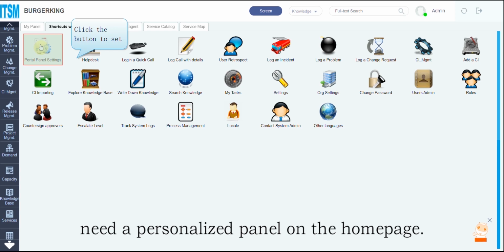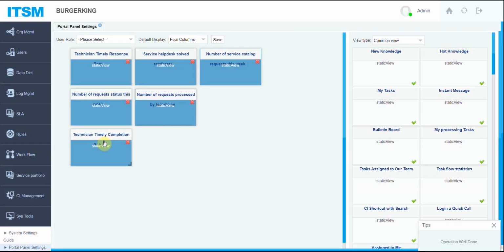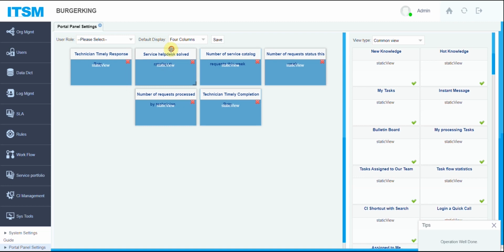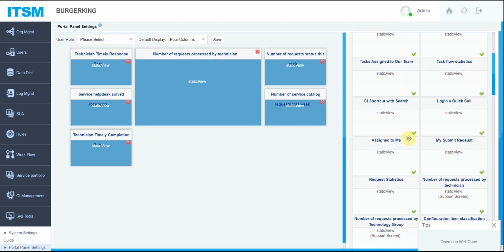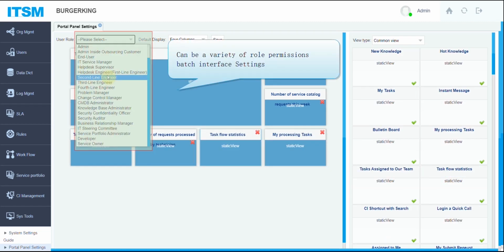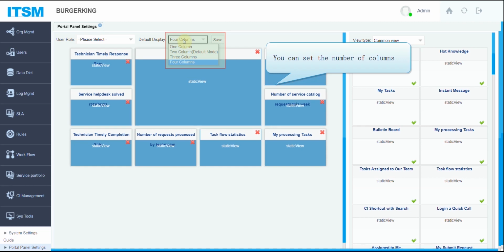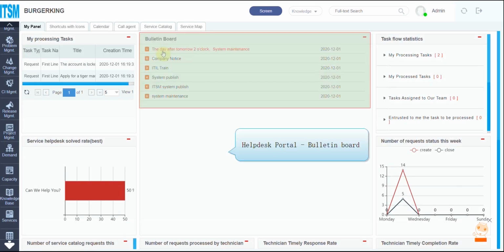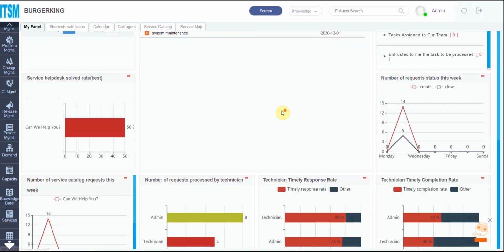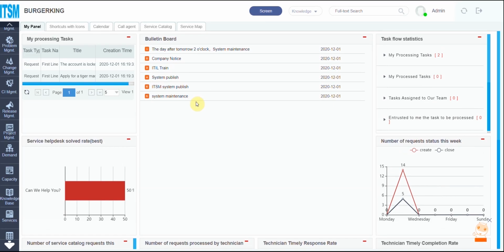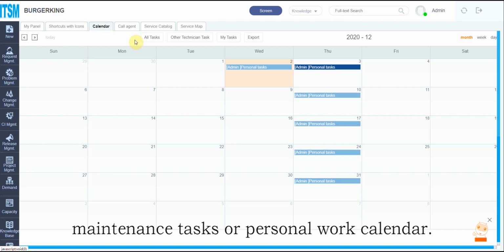Portal panel settings are helpful when you need a personalized panel on the homepage. A calendar is very useful for personal IT maintenance tasks or personal work calendar.